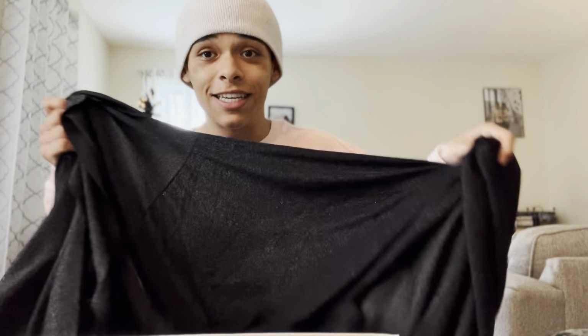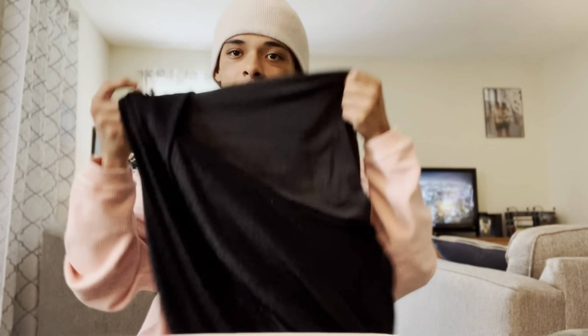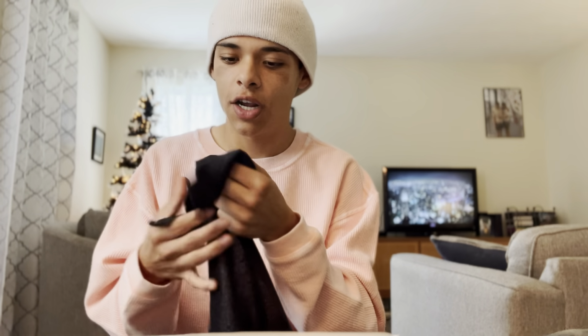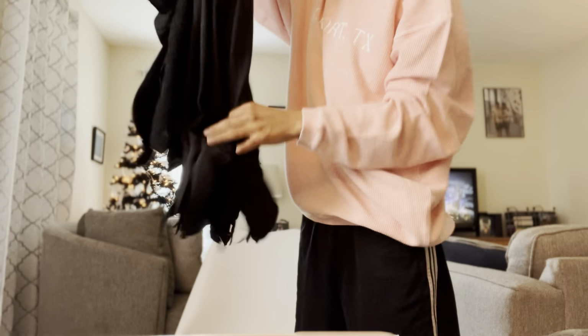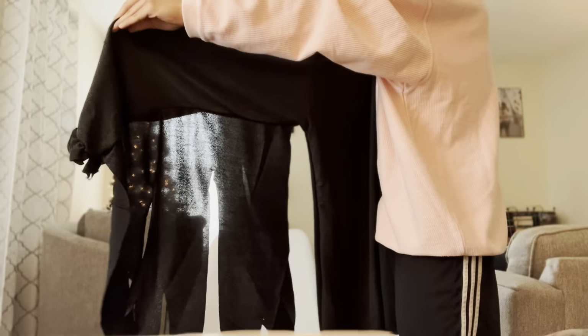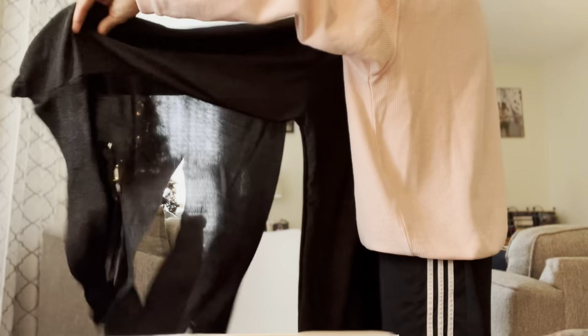So right here you can see that the robe is a lot thicker than what you would see at a Spirit Halloween. The regular Ghostface costumes that they sell, the fabric is pretty thin, I've noticed, and somewhat transparent depending on how you hold it up against the light. Same thing here, except it's much higher quality. You have the tatters, that's the word, at the very bottom of the robe. Definitely a lot longer than I was expecting. It's really big. Then you have these at the ends of the sleeves, which are pretty accurate to the movie.